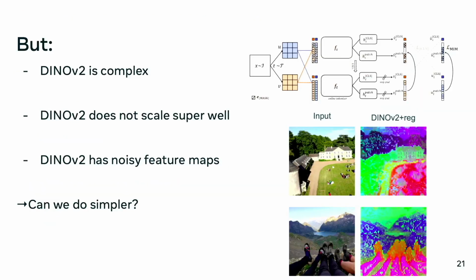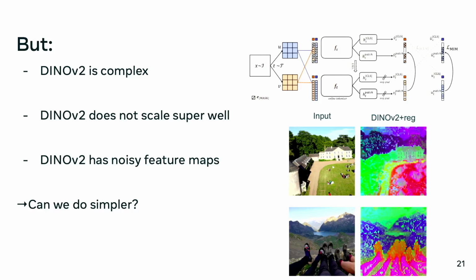Especially DINOv2, the one I'm presenting, and that's basically the one that's very good right now. DINOv2 is super complex, in my opinion. It's debatable, but in my opinion, it's really weird. This is a plot from one of the papers DINOv2 is based on. You've got these different losses. DINOv2 has these two losses plus a third one. It's a bit complex. It does not scale super well. That might seem weird because DINOv2 is a big model compared to other models, but it was hard to scale it to 1 billion parameters. And going further is also hard.